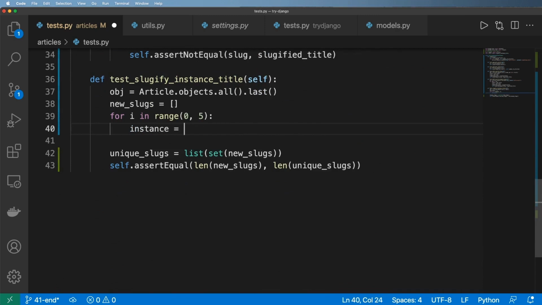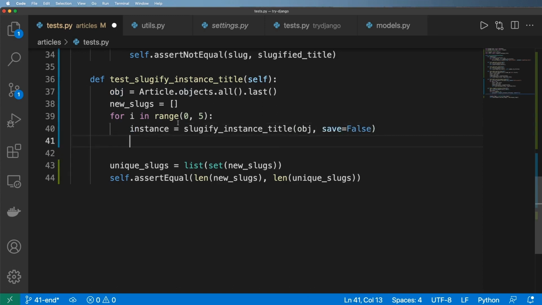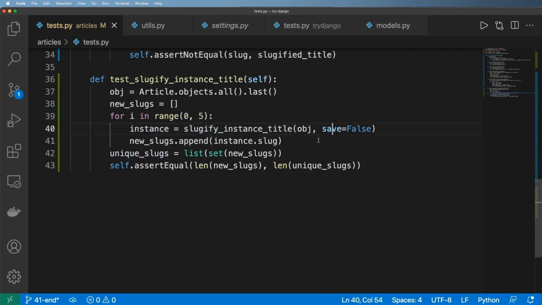So we'll say instance equals Slugify instance title, and we'll pass in the object itself. I'll say save equals False. And now I can simply do new slugs.append the instance.slug.